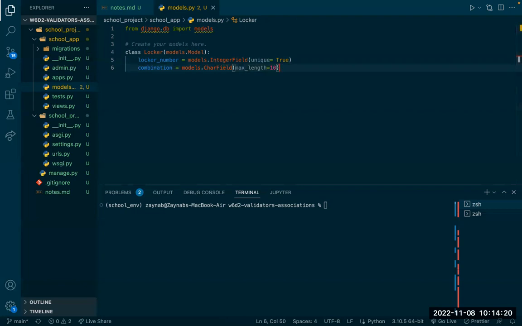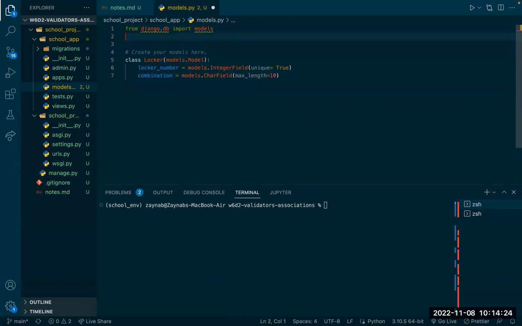Django comes with certain validators built in. So we can say from django.core import validators.